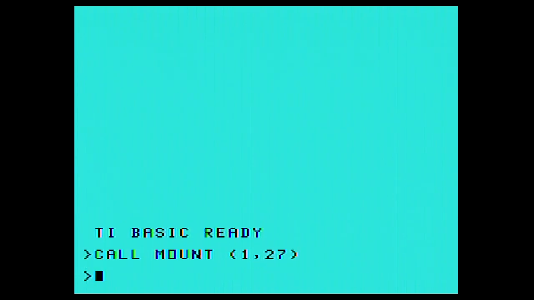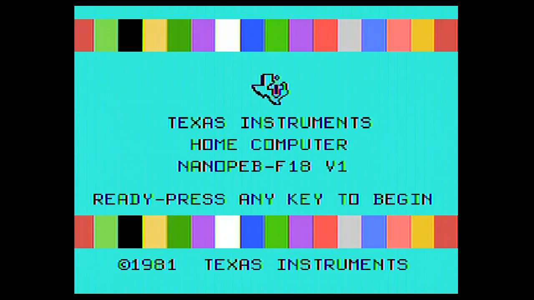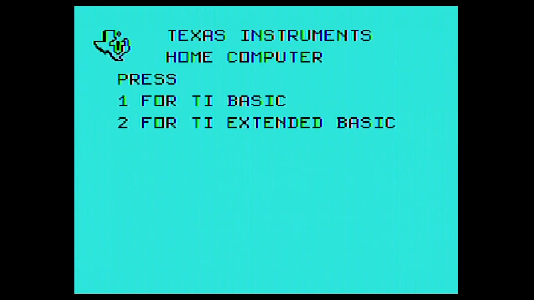and I'm going to mount a program called Bouncing Babies. So actually it's call mount, and I'm going to mount it to disk 1, and it's volume 27 on my card. So there we are. Now I'm going to press function quit and get back to the title screen. And this is actually an expansion program. So the disk drive is still mounted.